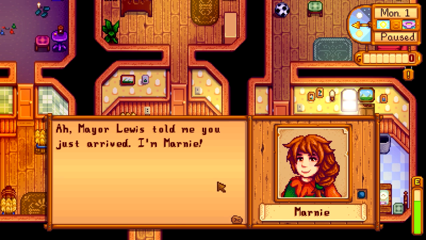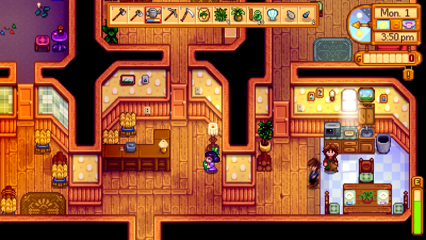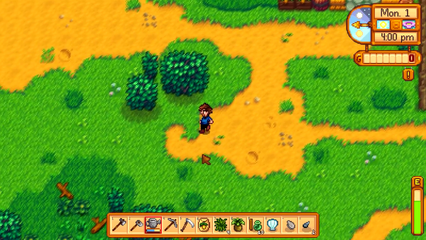And we're going to talk to this person. Ah, Mary Lewis told me you just arrived. I'm Marnie. I sell livestock and animal care products at my ranch. You should swing by sometime. Which I'm at right now, but I just got in before it closed. So that was cool.